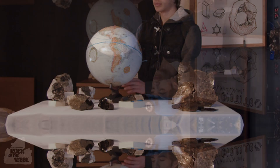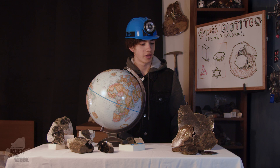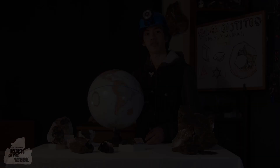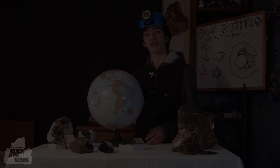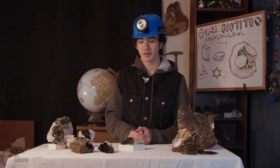Biotite crystals can get absolutely massive, the biggest one measuring about 7 meters across, which was found in Evje, Norway. This one I have here was found in Bancroft, Ontario, and it measures about 10 inches across. Traditional crystals are possible, like this one found in Wannkopf, Germany — I'm sorry if I offended anyone with that pronunciation — but these crystals are rare, and that leads us into our next section: structure.